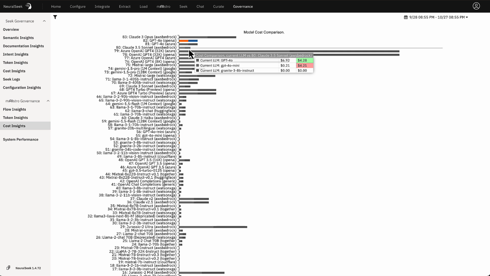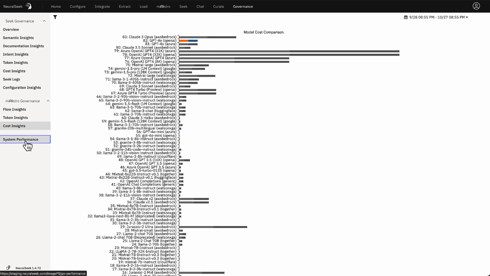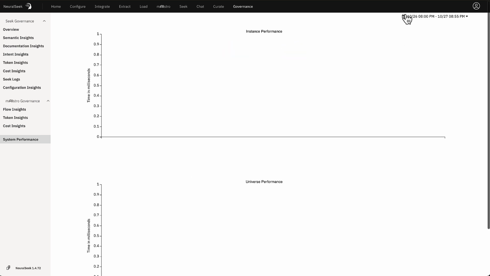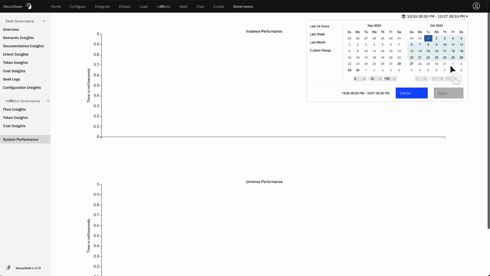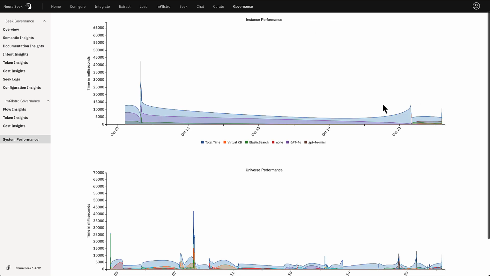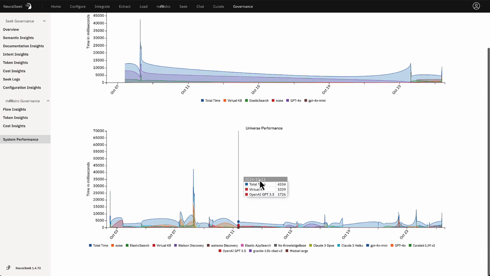Could I remove the need to go to such cost and say, hey, if I bumped it down slightly in capability, I would shave 30 to 40 to 50% off the cost that I'm spending. So a lot of insights into how the system is performing, and in general, how fast things are coming back, and what I'm seeing overall in the environment, helping me to tune the system and identify where I can get the best performance out of it.